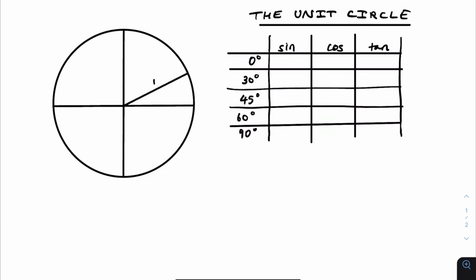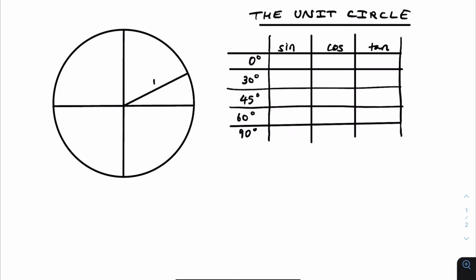Hi guys, so in this video we're going to be using the unit circle to evaluate some trigonometric values that you need to know from memory in the paper 2 exam of CIM, because that's a non-calculator paper and these are some of the core angles that you need to know. Some of the other angles you won't need to know, like sine or cosine of 17 or something like that, but for 0, 30 degrees, 45 degrees, 60 degrees, and 90 degrees, you will need to know how to use the unit circle or just know these values by heart.